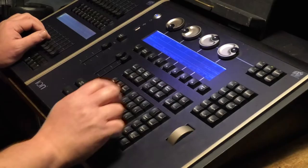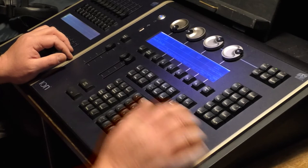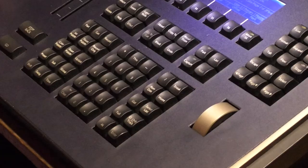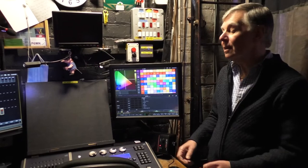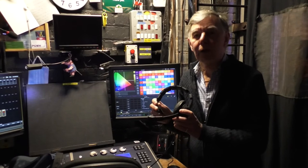These days, of course, it is very much computer operated, and you can see the keyboard in front of me and the two monitors either side. So the stage manager knows which lights are going on and off, when he needs to bring something in. It's all pre-programmed before, when the show is brought in. And this is where he or she will sit. And of course, they are in touch with the sound desk, the follow spotters, and front of house using these headphones here with a microphone attached.